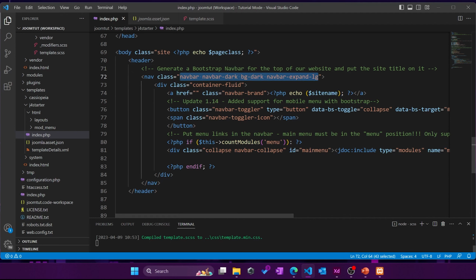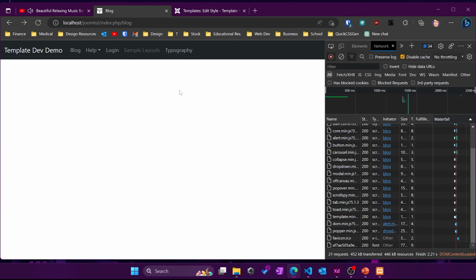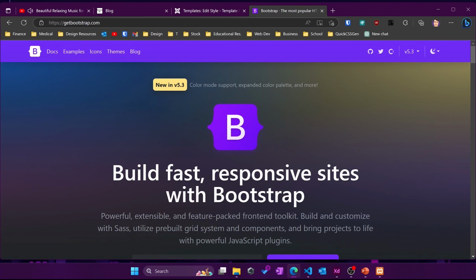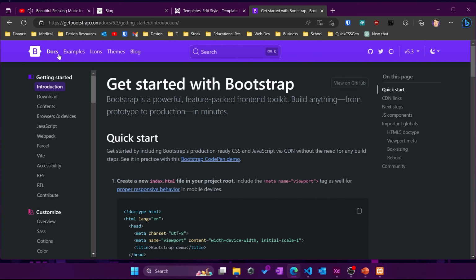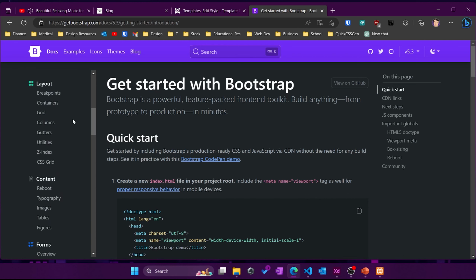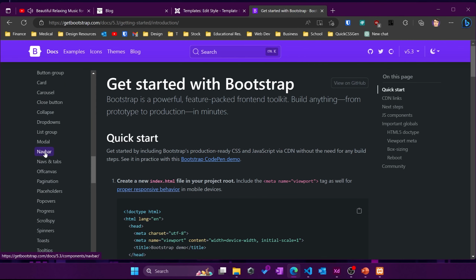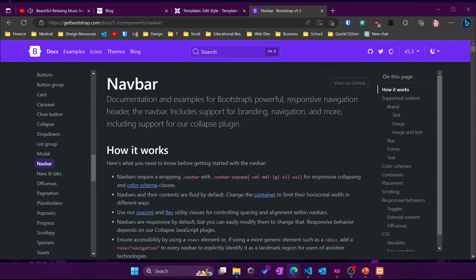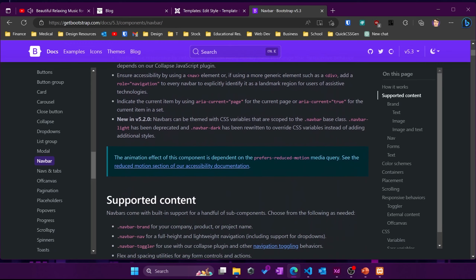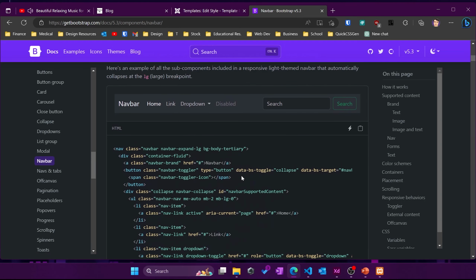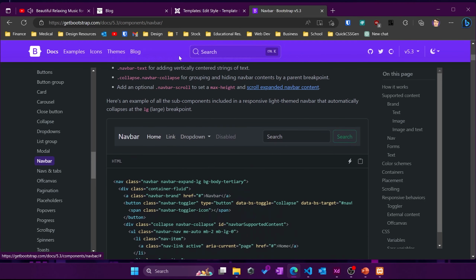So how did I learn how to do this? Well, if you ever want to look at the Bootstrap API, which I would encourage you to get a little familiar with, go to getbootstrap.com under docs. We can see we have all these useful components related to layouts and forms and stuff. But specifically, the one I'm looking at here is a navbar. And if we look at Bootstrap's documentation, you can learn how it works, what classes you need to use, and all that good stuff. So this one here looks pretty similar to what I have here.